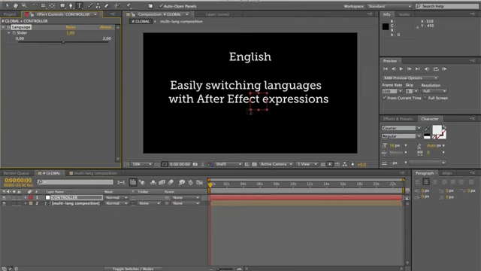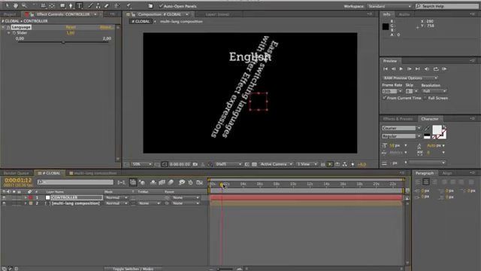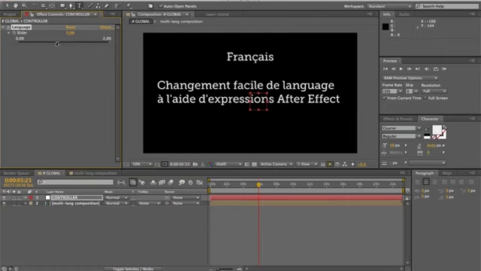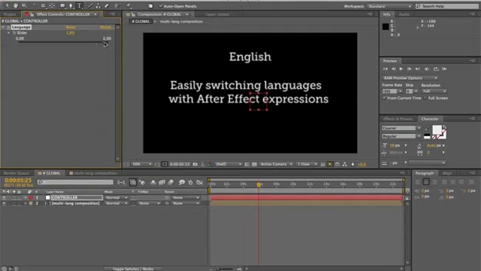Today I will show you some really interesting technique on how to translate your text inside of your composition in different languages instead of having to duplicate your composition. It will probably be really useful if you have complex animations, like your text rotating or something like that, and you really don't want to be duplicating your composition for each language. So just with a slider and some simple expressions, you can achieve that technique.